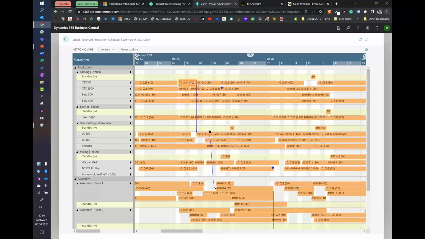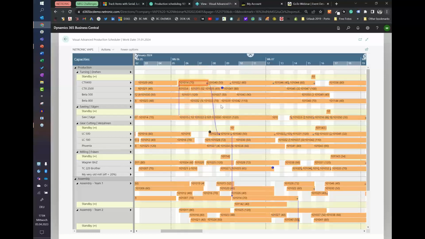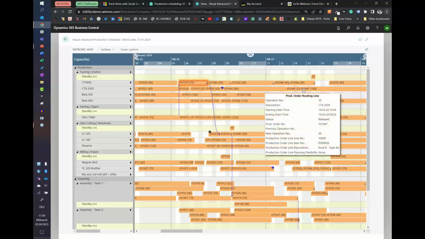And then I can say, okay, we will not finish this on the 6th, but we will finish this on the 7th. With this, we change the duration of this operation, which means if I would now publish the simulation, this operation would get, and you see the schedule is automatically updated, things getting pushed out. And by change duration, we keep the setup time as it was. We don't touch the wait time, we don't touch the move time, and we don't touch the quantity.